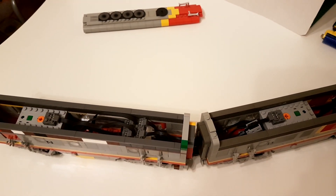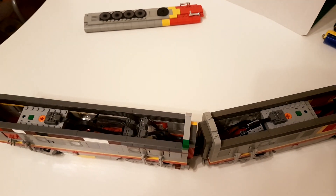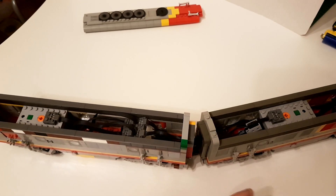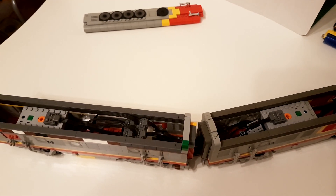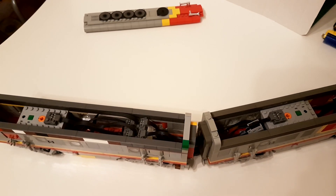Obviously there's still quite a lot of work to do for the model and a couple of Bricklink orders needed just to complete this B unit and maybe spruce up a bit more of the A unit, because I think there's still a few light bluish grey elements in there. So that's it for this update — hopefully when you next see the loco it'll be a bit further along. That's it for this video, I'm Matt, and hopefully you'll stay tuned for more content coming to the channel very soon.